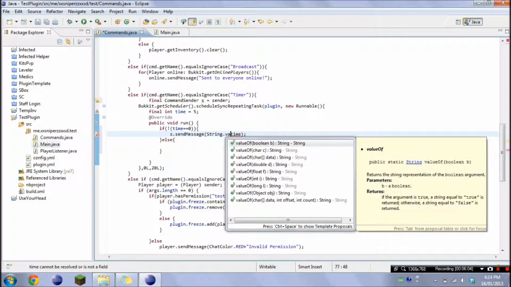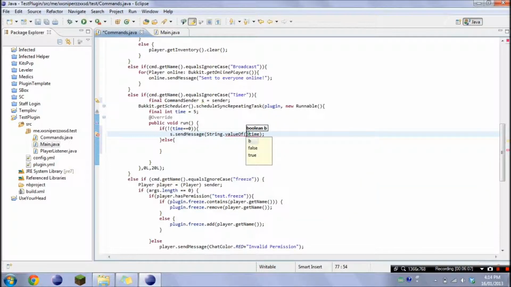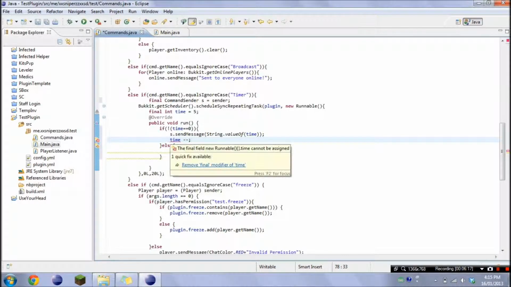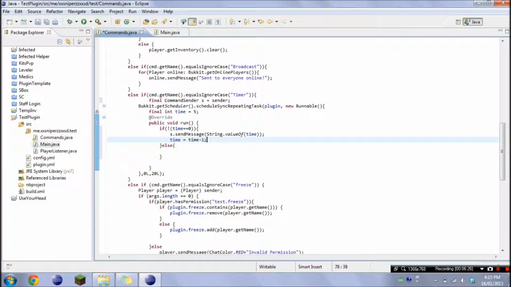So String.valueOf and valueOf time. And then time minus, or we can just go time equals time minus 1. And it doesn't want final? Okay, I guess that doesn't need final, but CommandSender does.